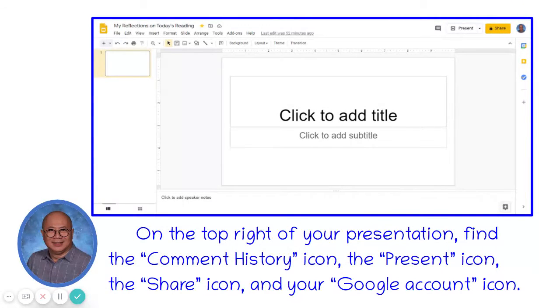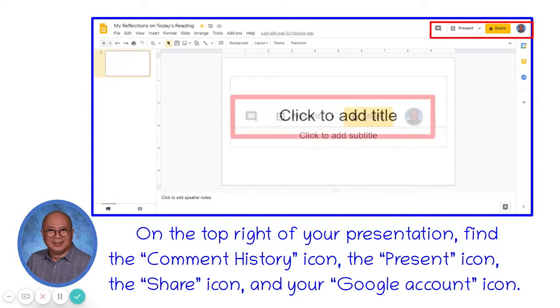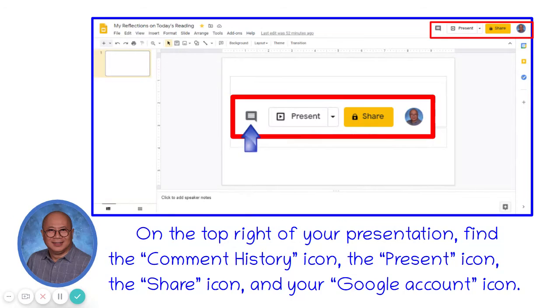On the top right of your presentation, find the comment history icon, the present icon, the share icon, and your Google account icon.